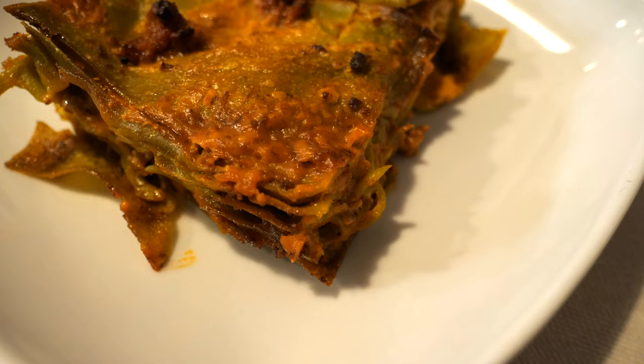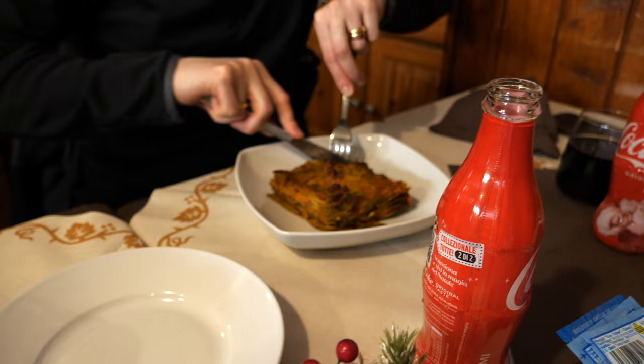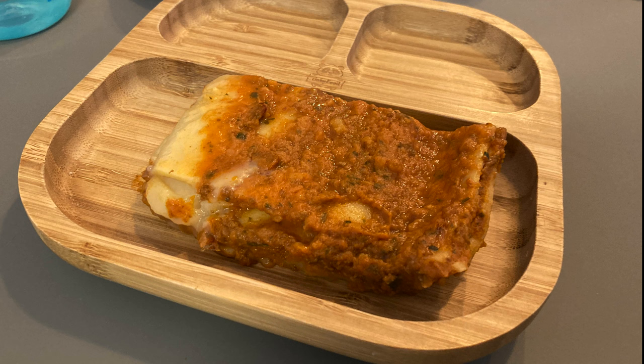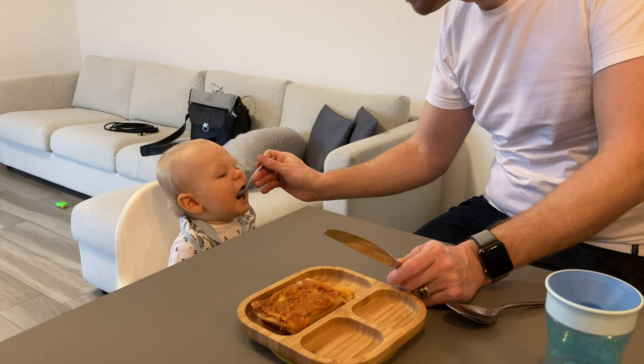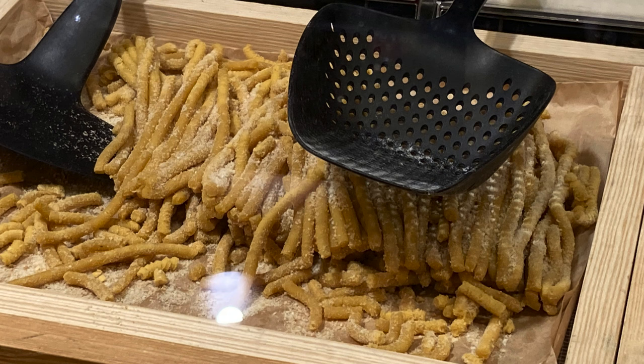Another thing you should try in Bologna is lasagna alla bolognese. The lasagna is made from pasta dough made with spinach — but correct me if I'm wrong. The one we had had seven layers covered with way more béchamel sauce than ragù, and that surprised us a lot, but it's always good to know what we do wrong in the kitchen. By the way, Max also got his lasagna alla bolognese but without salt, and I really cannot say if he liked it.